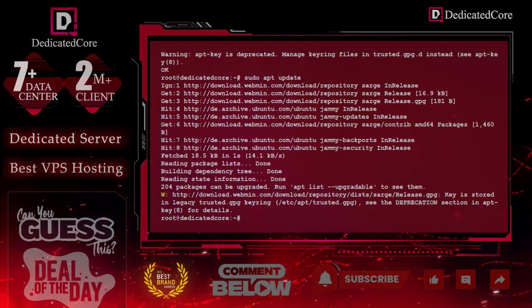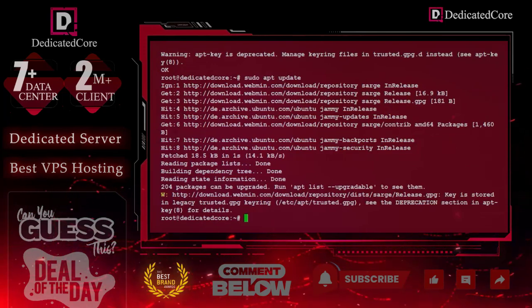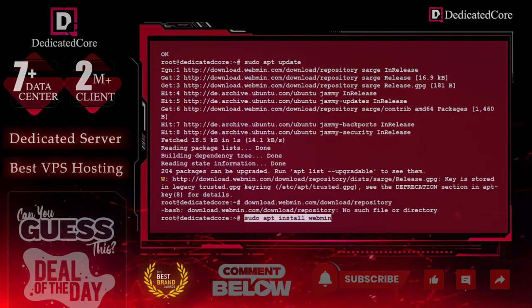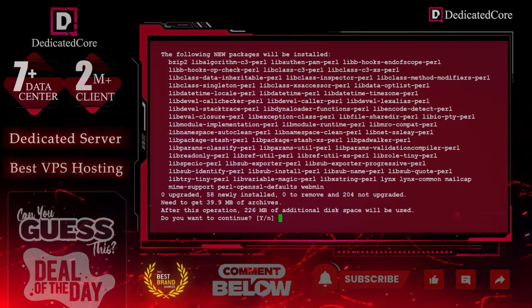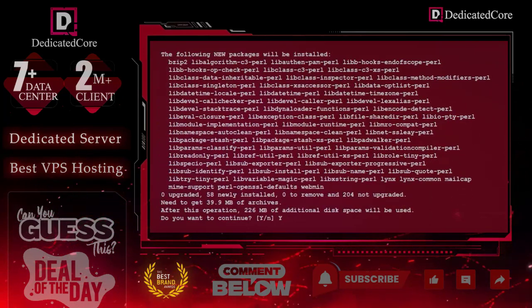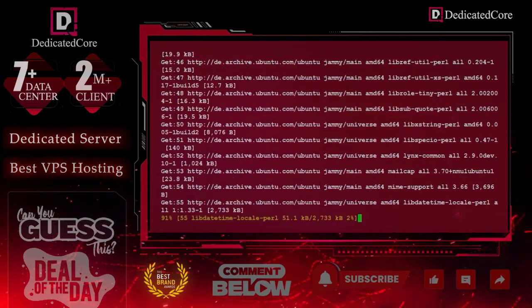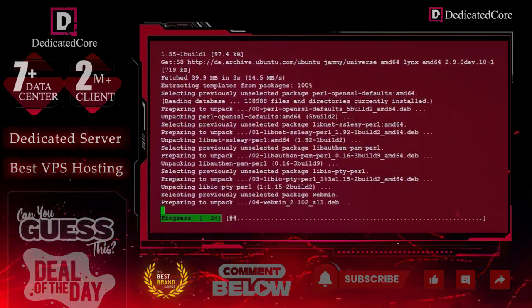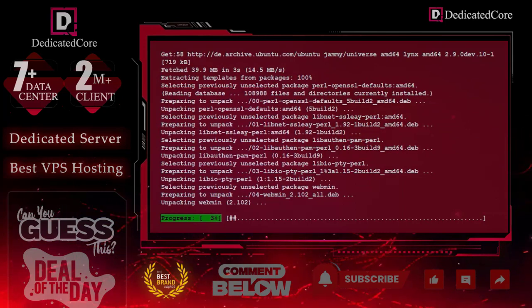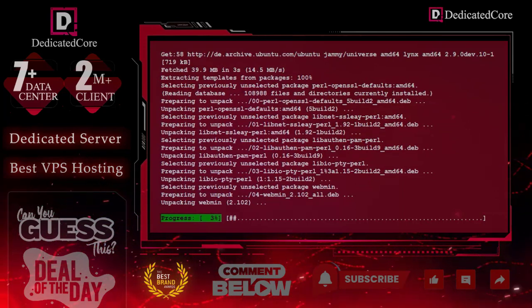Once done, we will start the installation of Webmin. Hit enter. It will ask for permission, say yes with a capital Y. Wait for the installation to complete. This might be a time-taking process, so wait for the installation to complete.